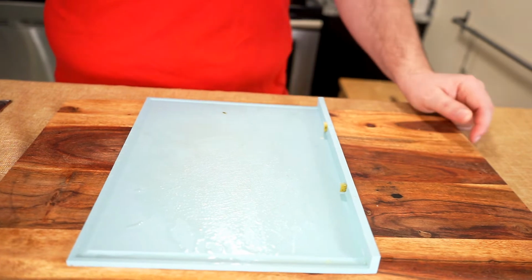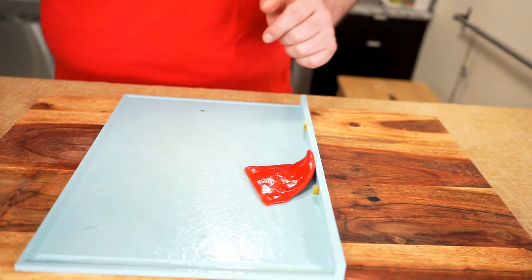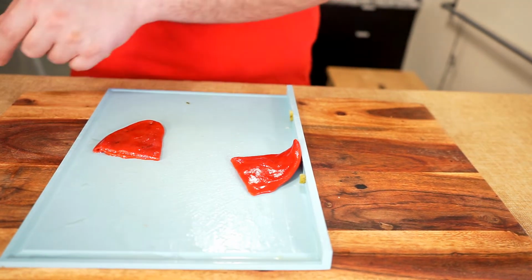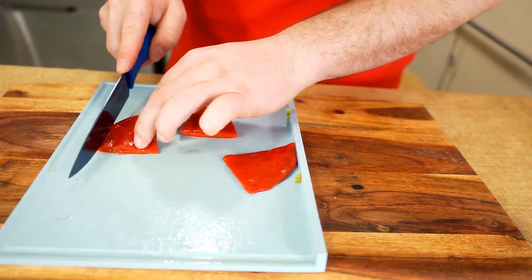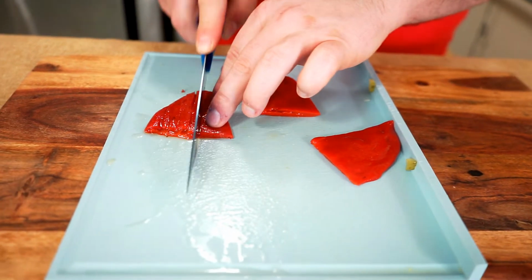And last but not least, it's our roasted bell peppers. Now, those guys, I will slice them. We will not dice them, we're just gonna slice them in long, thin slices.